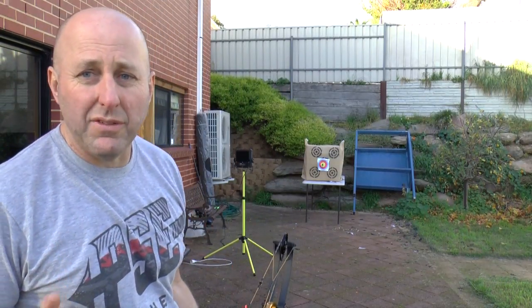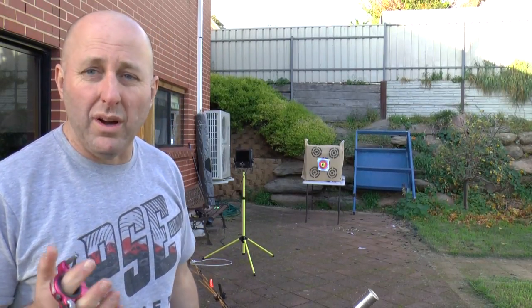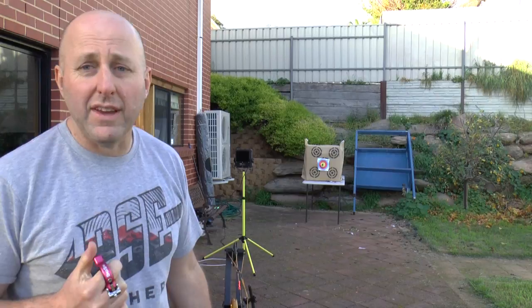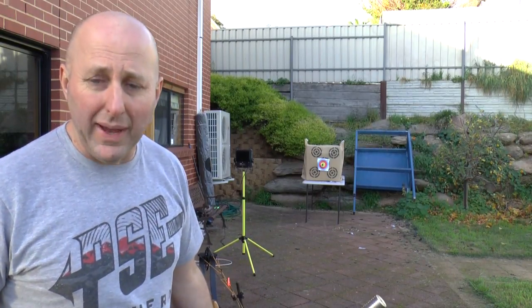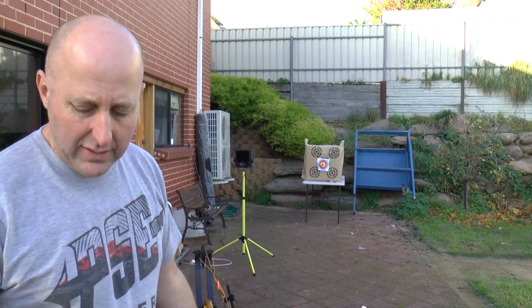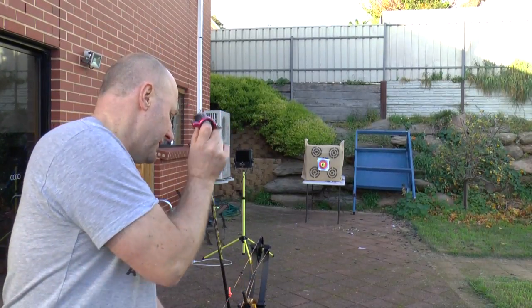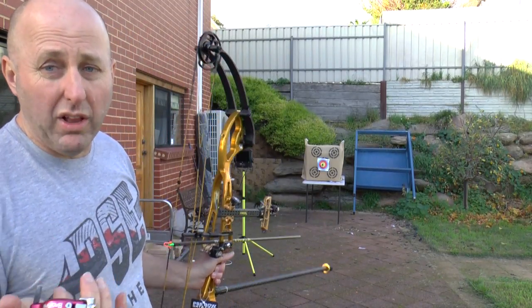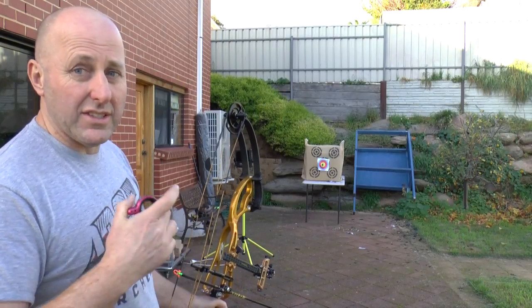The bow comes with 75% and 65% modules, so I may change back to 65%. The other reason I wanted 75% for indoor is that at the competition I'll be shooting both recurve and compound. Last year at nationals I had massive pain in my shoulders through knots from shooting so much — it was almost tears to shoot. This year I want to take it easier on my body, so hence lighter poundage and bigger let-off.